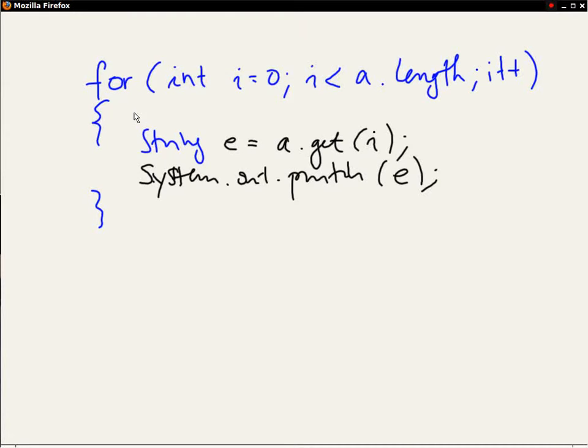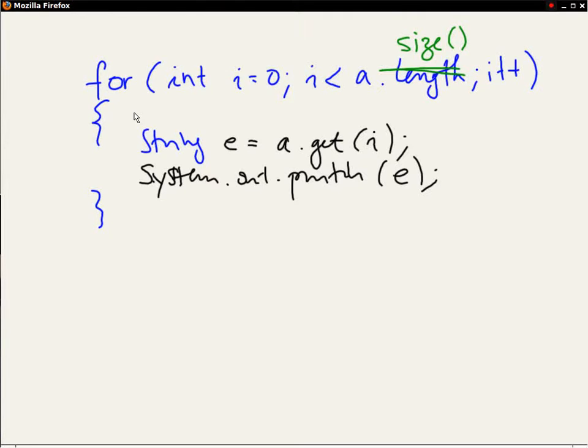Okay, what is A? Is A an array or is A an array list? It's an array list because I'm calling get on it, right? How do I get the length of an array list? Size. With size. Very good. Yes, so over here, it would then have to be size. Or maybe if it had been an array, then I would have had to change this thing to a bracket i. So I messed up and mixed the syntax of arrays and array lists. All right, so that was the issue here.